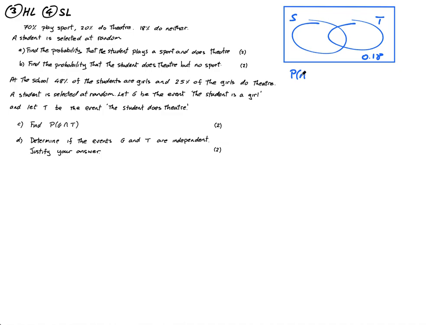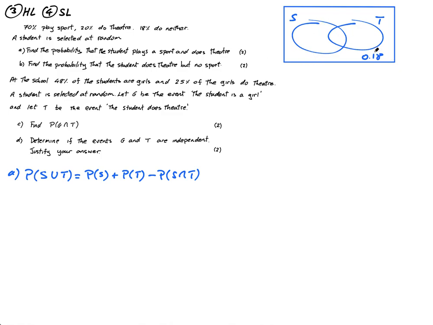The probability of A union B is equal to the probability of A plus, in fact, hang on guys, I'm going to write that down here as part of my answer to A. So the probability of A union B is equal to, and actually why don't we go with S and T? So the probability of S union T is equal to the probability of S plus the probability of T minus the probability of S intersection T. This I know, union T, right? So union T is either of them happening.